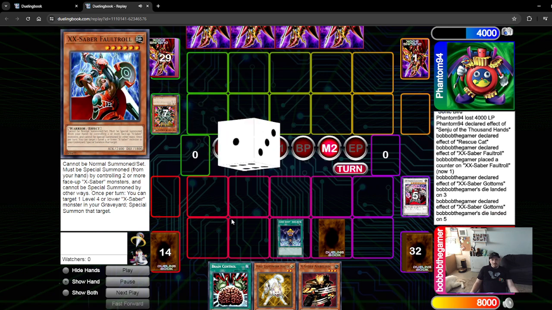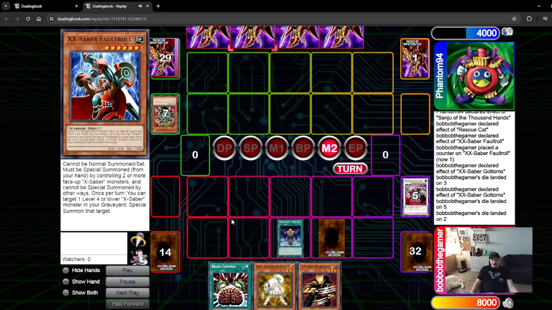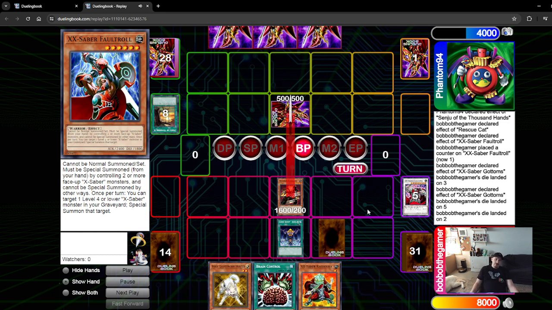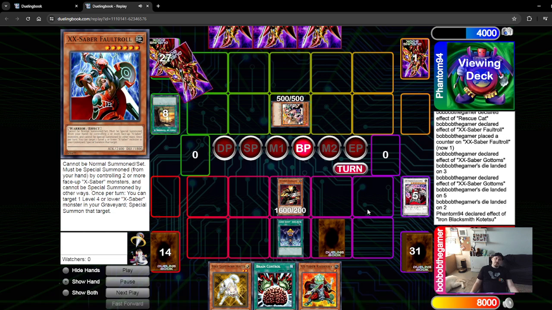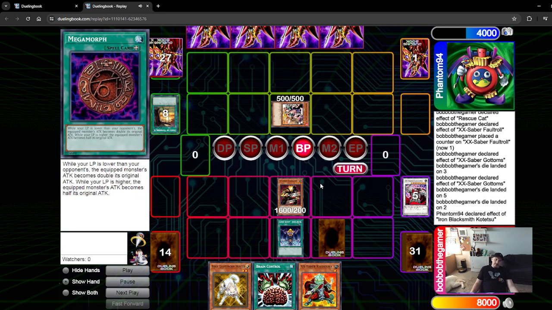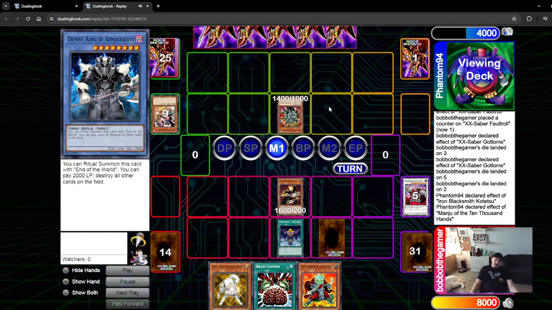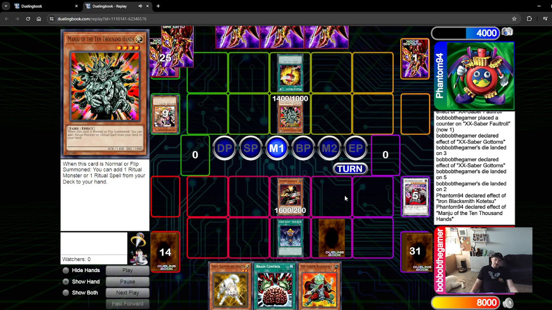But my logic was, well, we still have Level Limit. And I know that he needs like ritual cards and stuff in his hand, so we were just trying to hit those. Here, Bellamy's going to add Megamorph. So he's just getting tons of pluses off of these little guys.